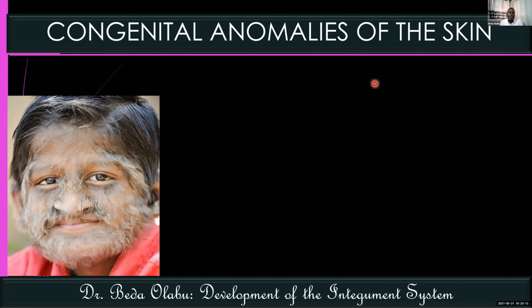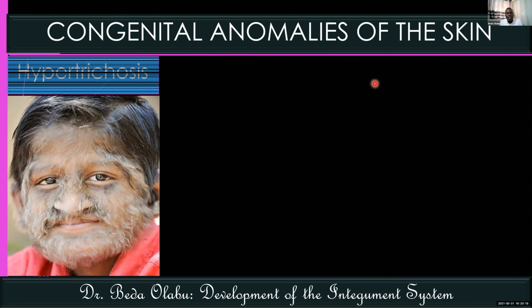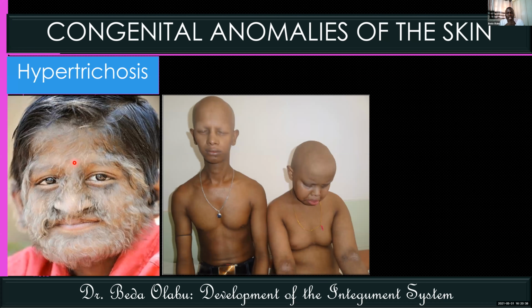Let's talk about malformations of hair. Congenital anomalies that affect hair. You can have excess hair, and that's what we call hypertrichosis, excess hair growth. And in most cases, it's the abnormal hair where you don't want it to be. You know, you wish this was on your scalp, but no, it is on the face. Look, we don't call it Bushman, we call it hypertrichosis.